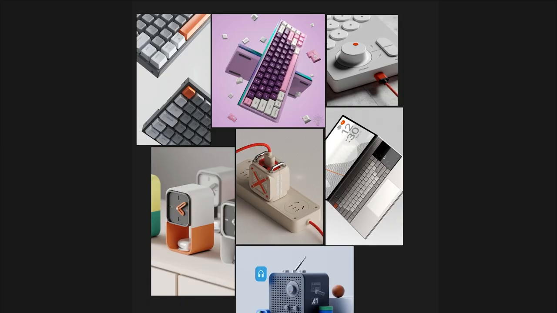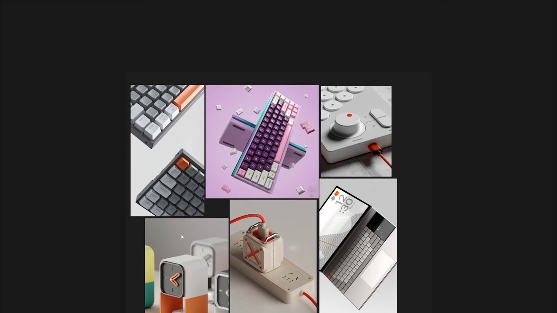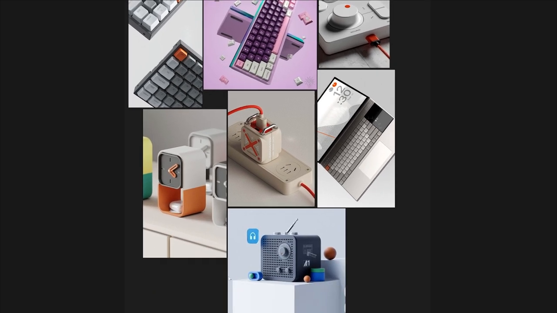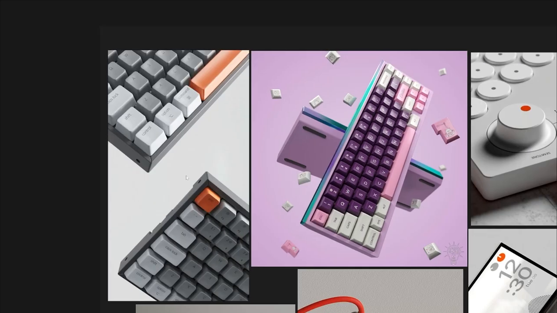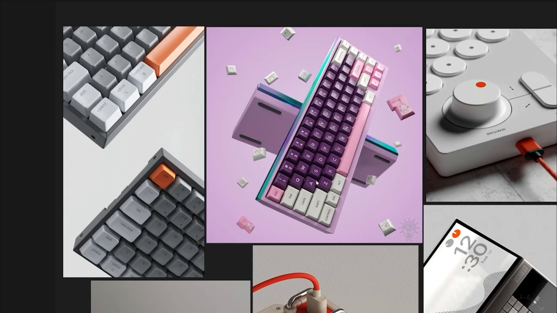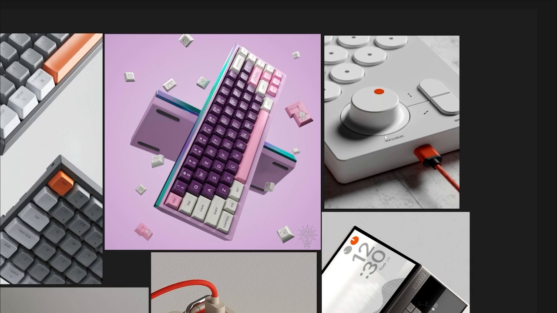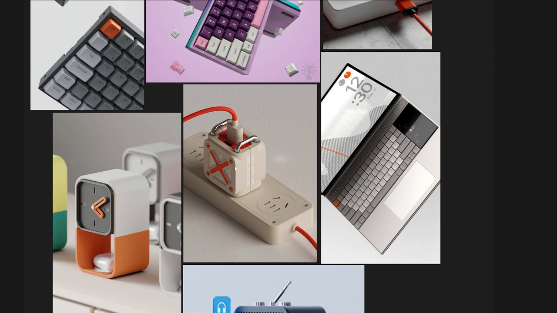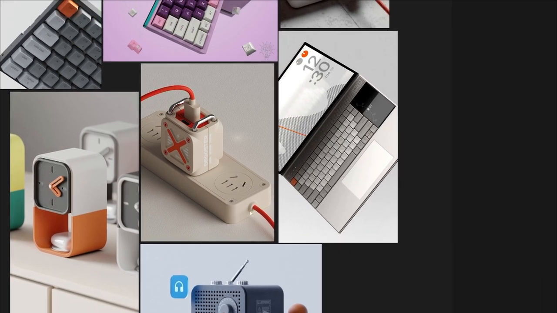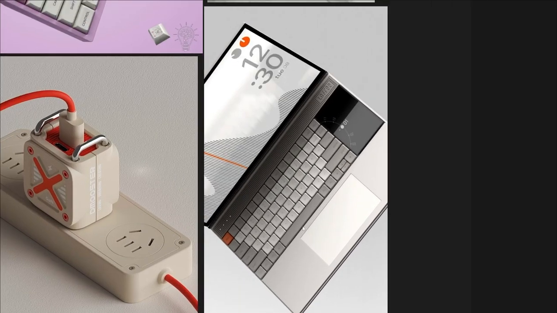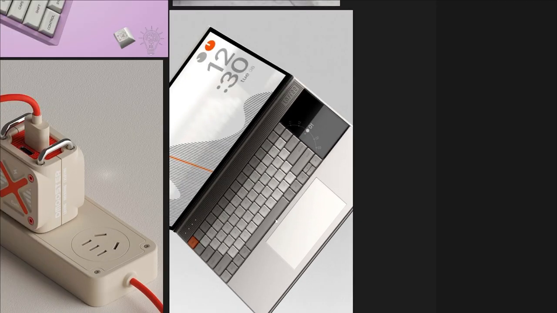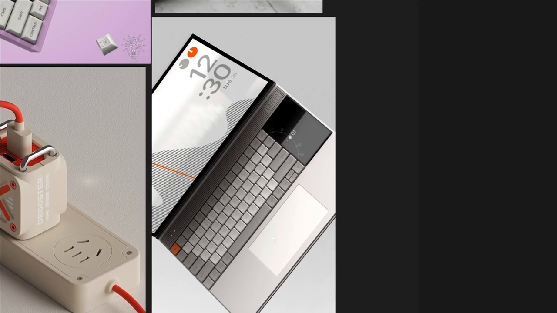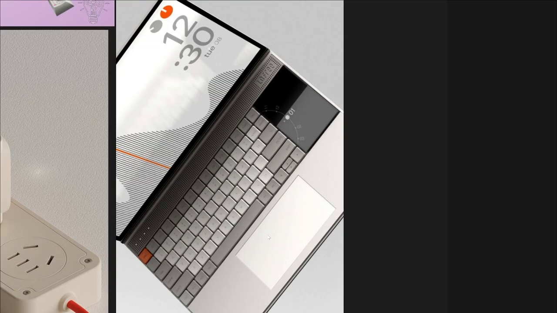Now I have some examples here of soft lighting that I'm showing you that I really found nice, like this keyboard scene here. Actually, these two keyboard scenes are really beautiful. This one is cinematic but still soft. This one is also nice. It gives it a more realistic kind of look when you use the soft lighting. This one is really clean. This laptop one is also really clean, and this is the one we are going to create today. And after this, you would have learned the concept of soft lighting.